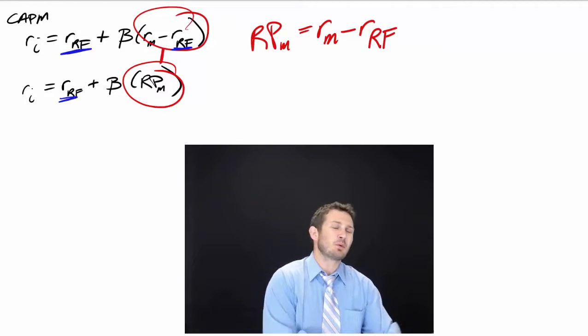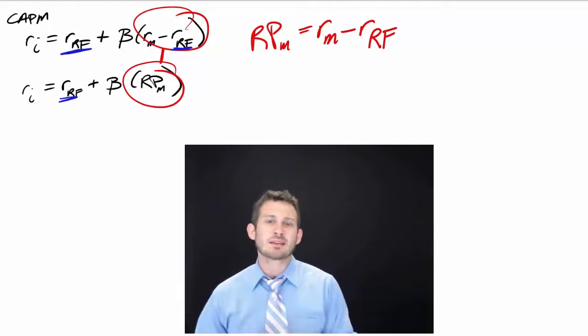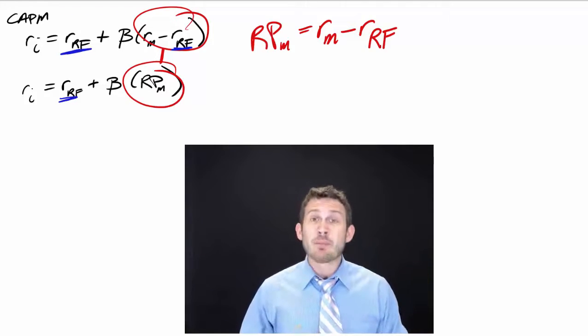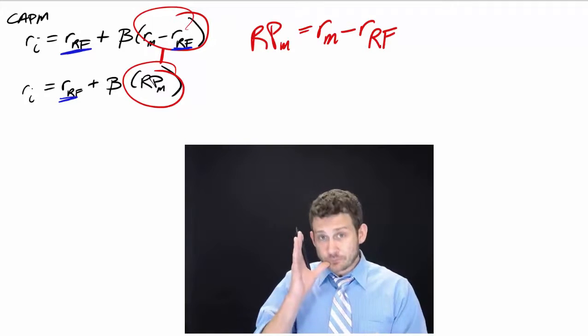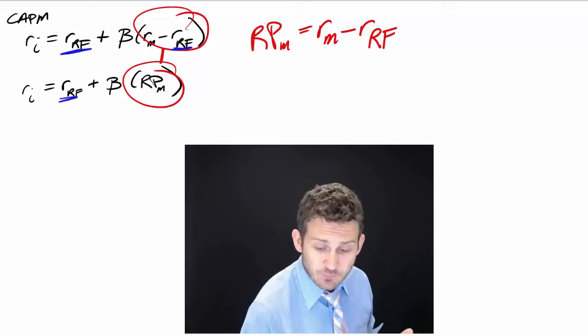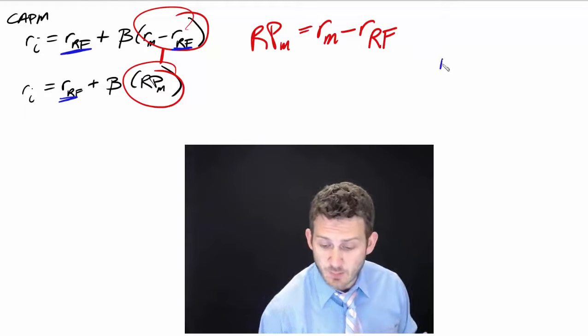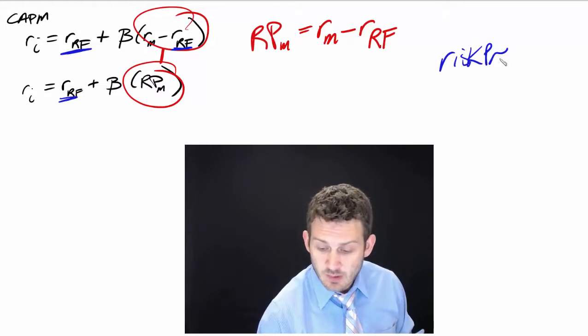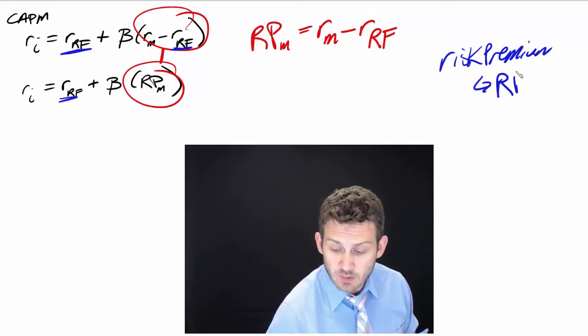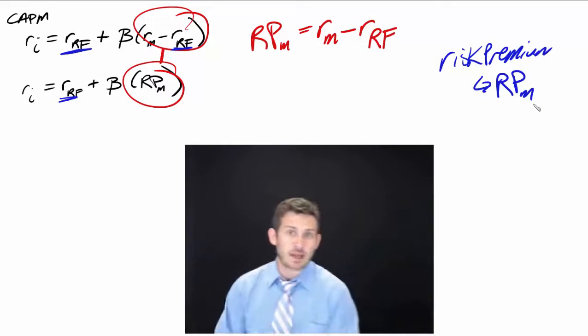So we say the risk premium on the market is the difference from the risk-free rate and the return that we are actually gaining on the market. Now, this means when we see this and we're reading about things is that we might not actually come up with the right numbers because we are misinterpreting them. So one of the things, if we see something written down and we're talking about the risk premium, that is going to be the risk premium on the market. We just put that in.